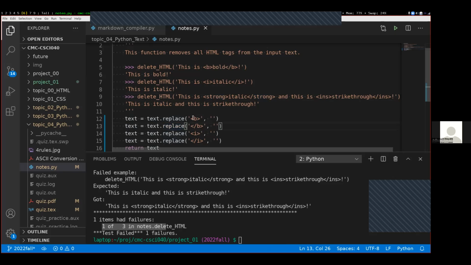For replace, I would have to copy and paste all thousands of HTML tags that exist. And that's a huge, huge pain in the butt. Lots of copying and pasting, lots of room for manual errors, lots of room for me just to forget an HTML tag or something like that. And so this replace method works for the test cases, but it's not very general, and so it's not the best solution.